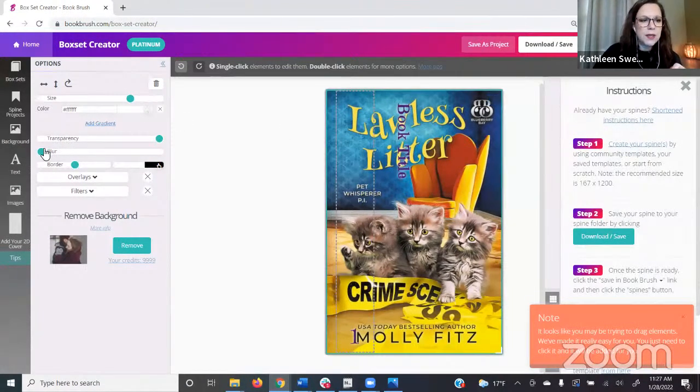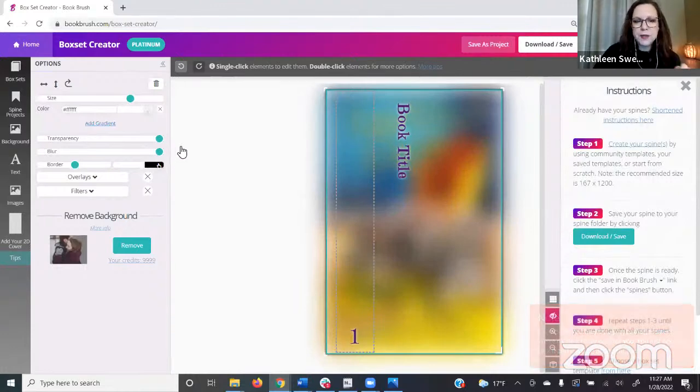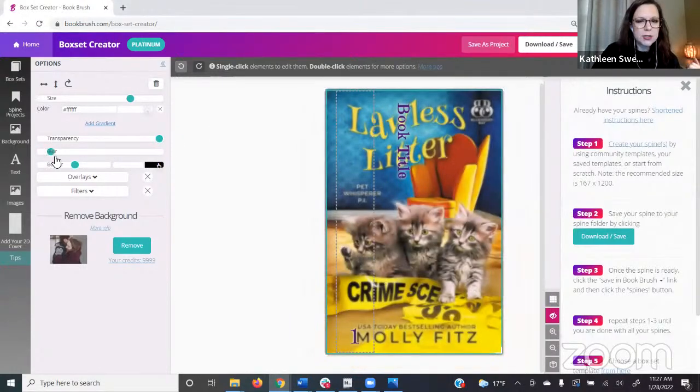What we're going to do is just blur it like a whole bunch. The reason I love this example is your colors match perfectly. These are your colors because they're from your cover, but it's not going to compete because you've blurred it a whole bunch. So let's unblur to do some of the work.